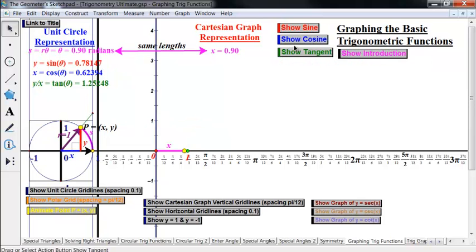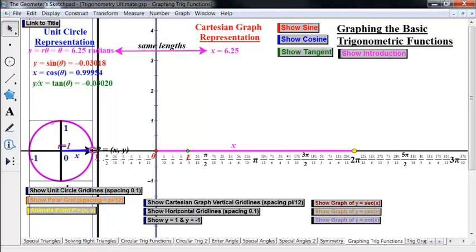In a similar way, we're going to look at cosine. Now, once again, in all of these trig functions, we're going to have the same relationship between theta over here, which is our angle measure in radians, which is the same as this arc length, or the distance that this point at the point 0, 1 traces as it goes through here. That distance there is the same as this distance here.